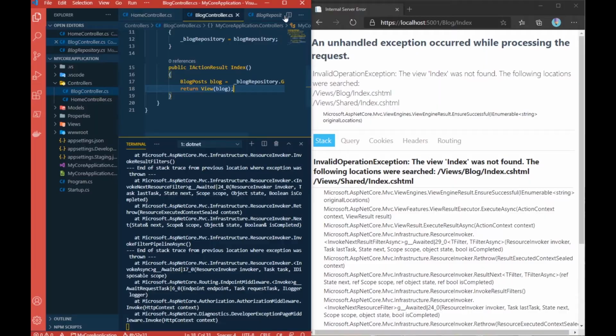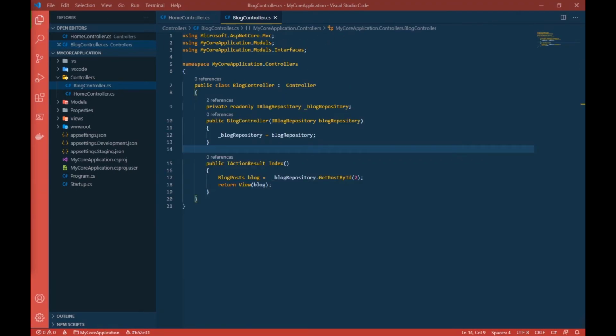For now, let's revise what we have learned. For revision, we just created a controller called BlogController, which is inheriting from our MVC class, which is named Controller. Once our controller is ready, we created our action, or we can create many actions inside a controller. Once that action is done, that action is responsible for creating our model and then returning our view. So let's check out the diagram.